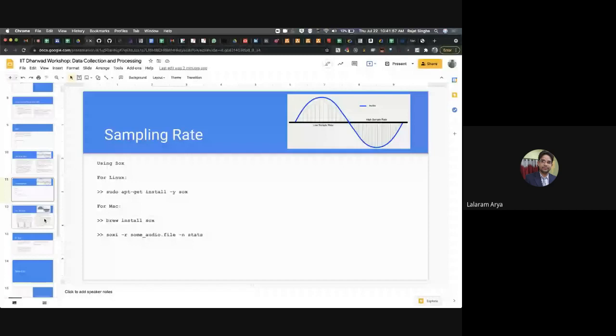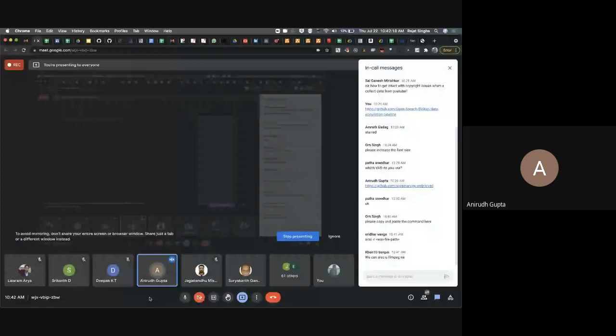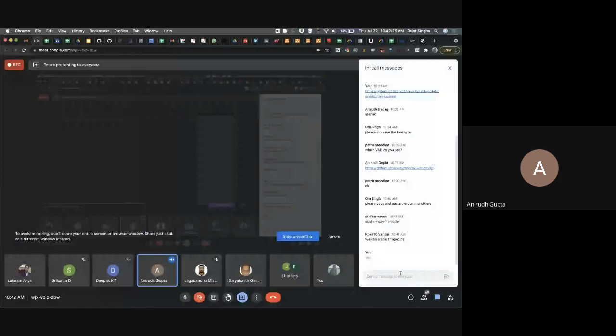Suppose I increase the sample rate, what happens, and by decreasing the sample rate, what happens to the accuracy? Is it increasing or decreasing? Anirudh, can you share your experimental results? We haven't studied that extensively, sir. Our requirement was to downsample everything to 16K sample rate, because that's the usual standard in the industry for speech-to-text systems. It takes less storage, and model training times are also less if the sample rate is less. So we didn't experiment with that.